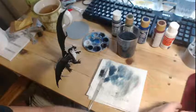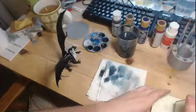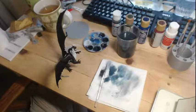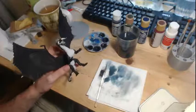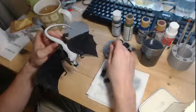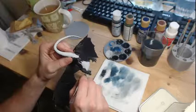Let's see. I'm going to move this all the way over here. Ooh, there we go. I think that might work a little bit better now. Getting lighting on the angle I actually need, and on the angle that you can actually see. Hey, look at that.